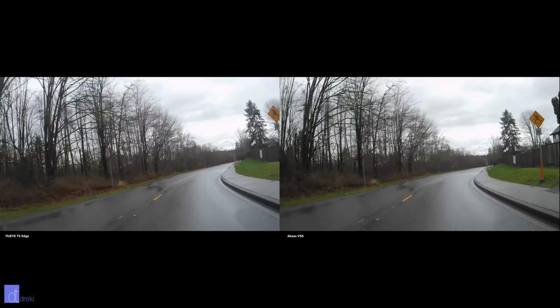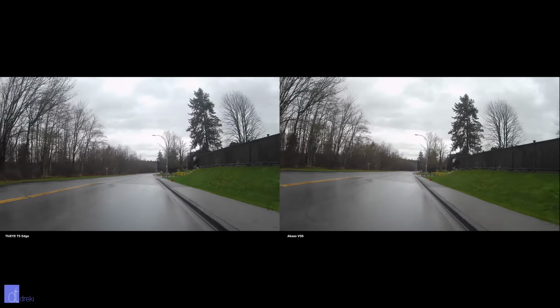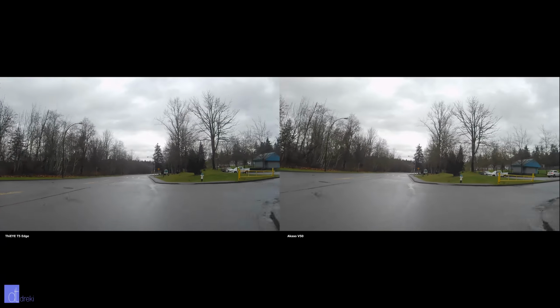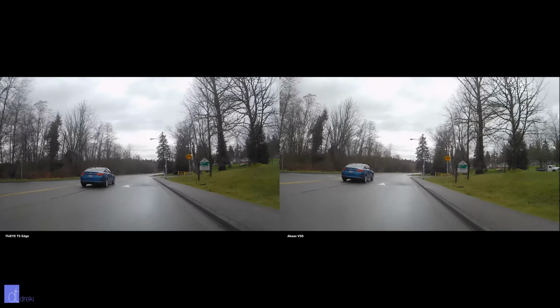The volume of the mic on the Edge is a little bit higher than the V50, so I find that the Edge is better inside of the waterproof case because it picks up more audio. However, outside of the waterproof case, if you talk too loudly, it tends to peak and crackle a little bit.